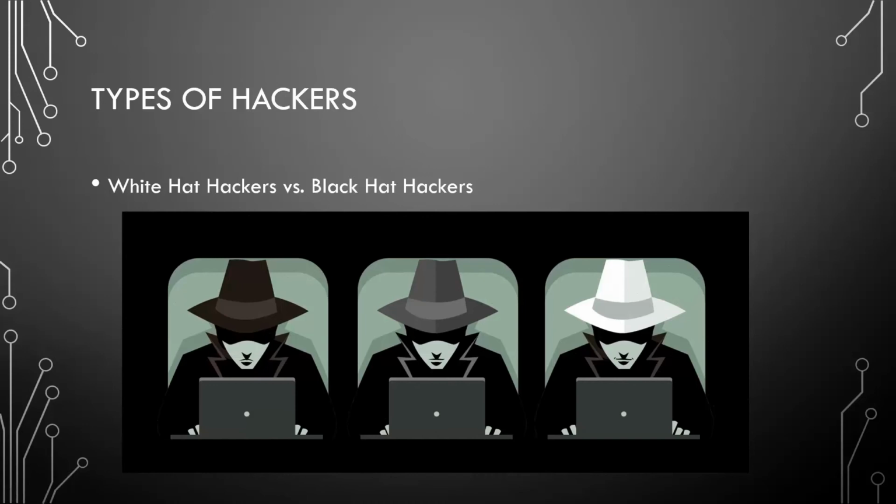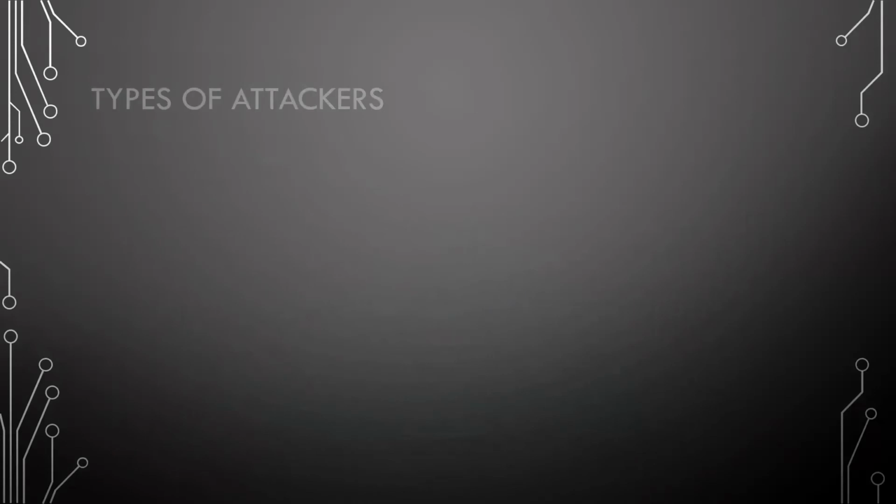Now, we want to talk about black hats in a bit more detail because within that category of black hat hackers, we have categorizations that go down even further. And so we want to look at that. What type of attackers are actually going up against organizations and individuals? We have script kiddies. Now, script kiddies are inexperienced hackers. They have been introduced to the hacking environment. They may be using a lot of automated tools. They're tools that allow hackers to crack passwords, to create viruses, and they may have been introduced to those tools, and so they've started using them.